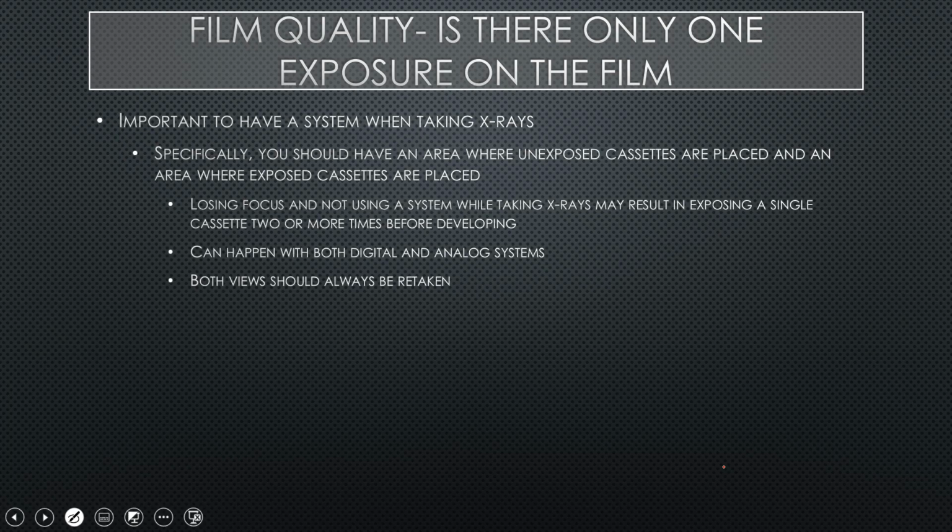Losing focus and not using a system while taking x-rays may result in exposing a single cassette two or more times before developing. So if you took an x-ray, whether it's an analog or digital film using one of the cassettes, and you forgot to take up the image on that cassette and then use that same cassette, obviously you're going to have multiple exposures on this. So the views obviously need to be retaken separately.